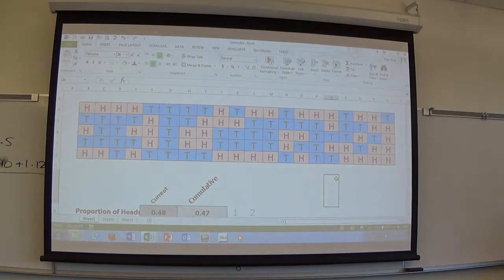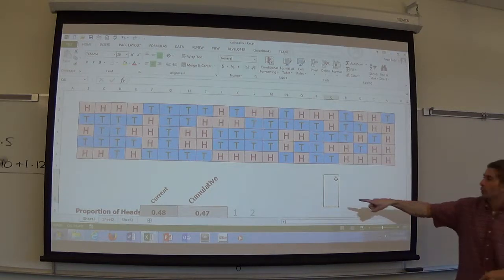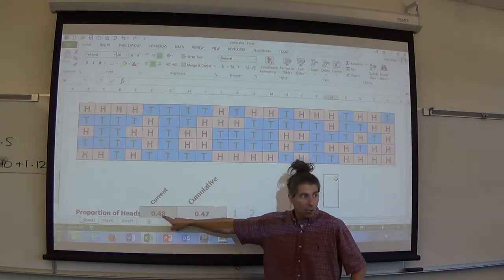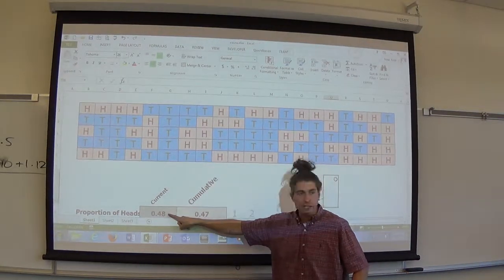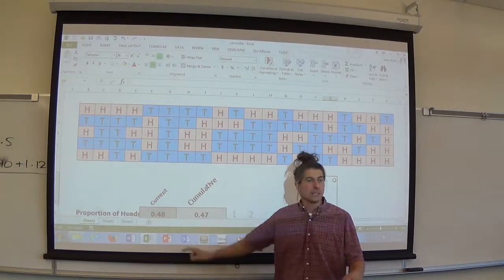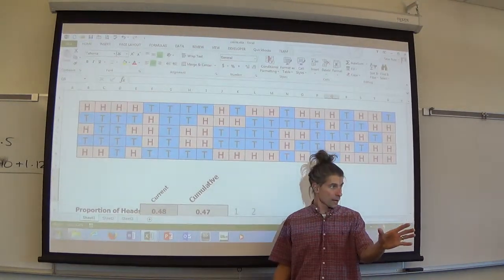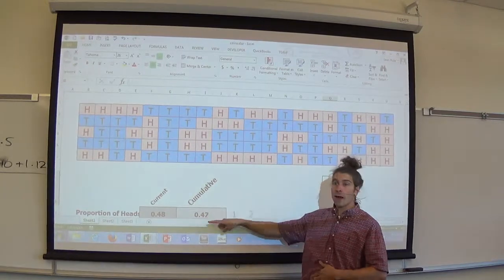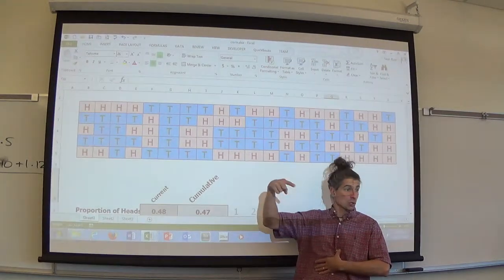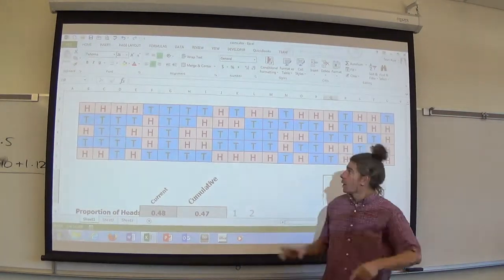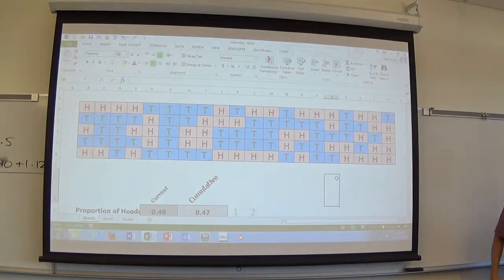Now, what do you notice about that? It's not quite over 50 much. Say that again. It's not over half. So what you're looking at down here is currently, up here, it's 48% heads. That means it's slightly more tails, right? This cumulative is keeping track of each 200. It's adding in those 200, so we'll watch that as we go too. But what do you notice about the results up there?